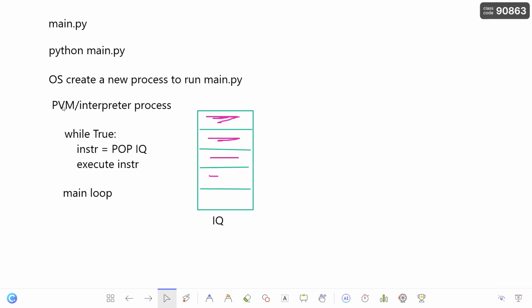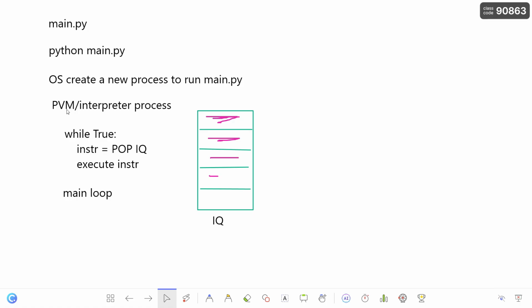That process is a PVM, a Python virtual machine process, which is actually the Python executable. The operating system starts a new process based on it.